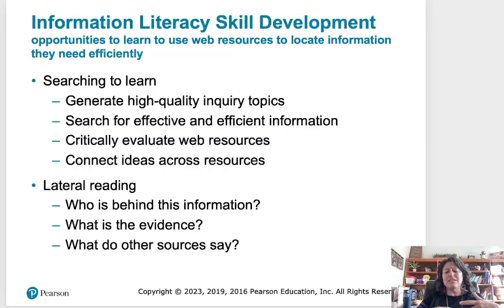Information literacy is skill development. We want opportunities to learn to use the web and the resources, and we can teach students to locate information they need efficiently. What they're doing is searching to learn. So you've got to generate high quality inquiry topics, teach them how to search for effective and efficient information, and then how to critically evaluate web sources and connect those ideas across resources.